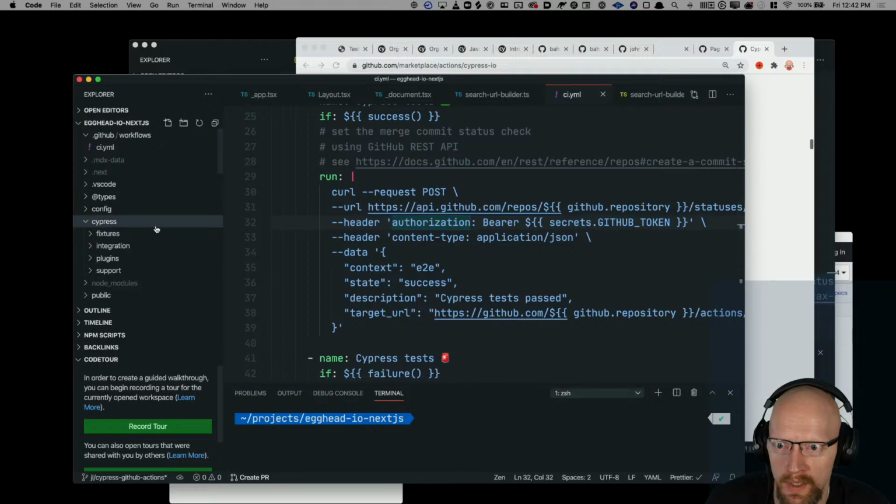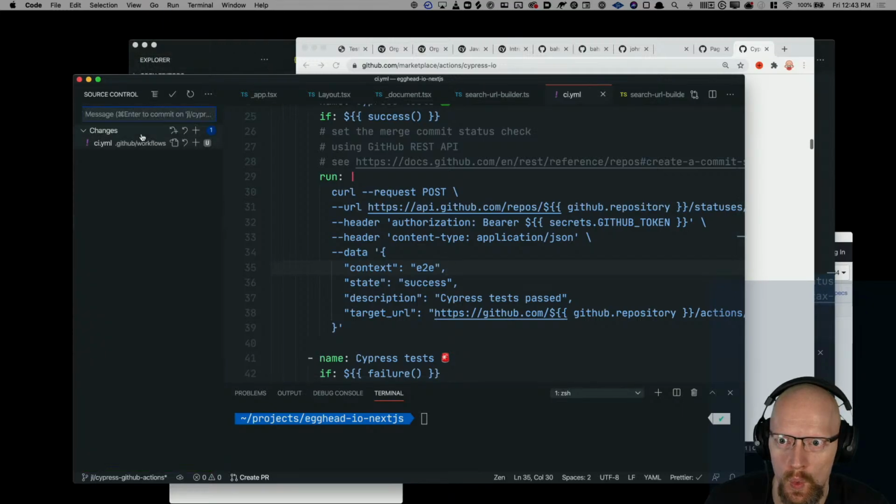I'm going to assume that it'll pick up on the defaults. So test, checking to see if Cypress runs.